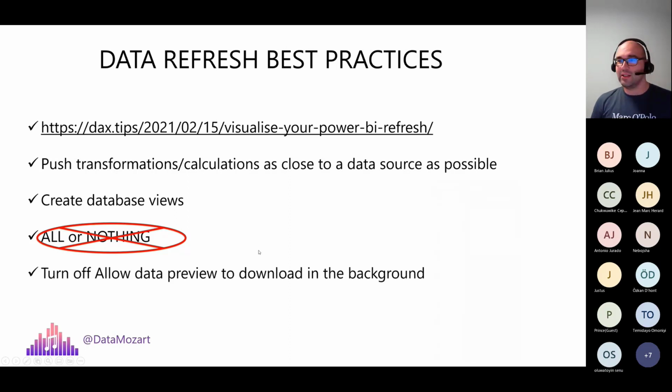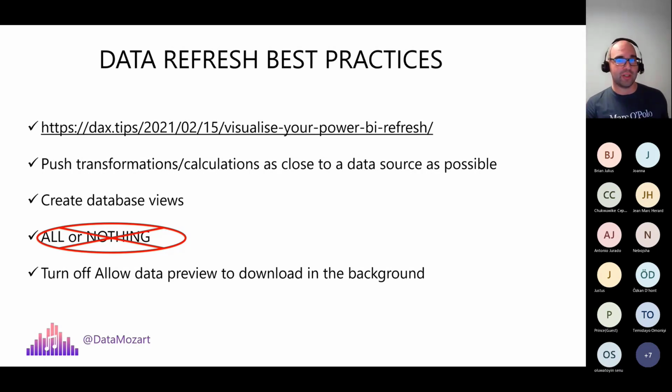And one more thing, turn off the allow data preview to download in the background option. Why should you do this? Well, when you are in Power Query Editor, you see the preview of the data for every transformation step that you applied. So when you hit refresh, it's not only the amount of data that gets loaded into your data set, but also a whole bunch of different queries to refresh this preview.